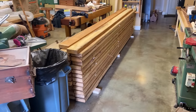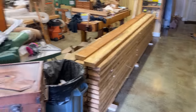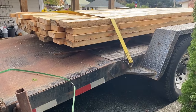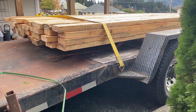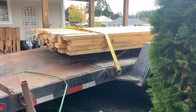All right, so I got all the good 2x4s out of the lift. Up on the rack here and on the floor, that should be enough to build the barrel bunkie. And I've still got a bunch left on the trailer here, which I'm gonna use to build a deck platform. So I gotta take this out to the lake tonight. And I'm gonna go do that and get that done hopefully before the darkness comes. And then bring it back and load this bad boy onto it so that it's ready to go out tomorrow morning on the trailer. Get the barge, get it out there. Woo, exciting.